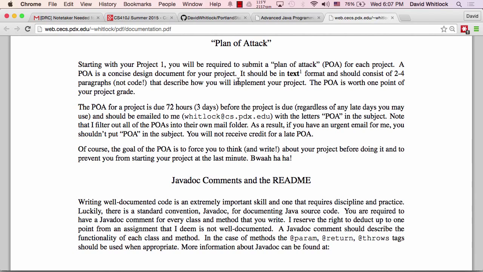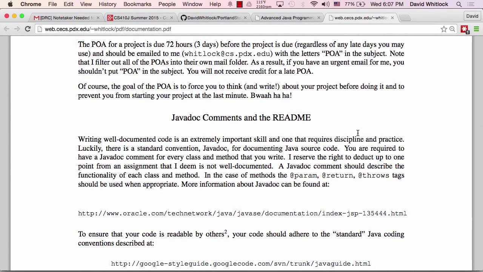It's also important, please, when you submit your POA via email, please send it just as text. Just type an email. Don't attach a Word document or a PDF or an image or a WordPerfect 5.1 file. Whatever it is that you're using, don't do that. Just text. Please, that'll make everybody's lives easier. Well, no, it'll make my life easier.